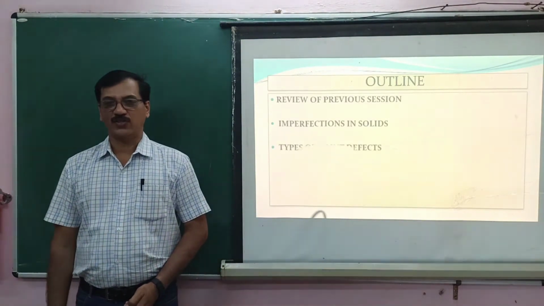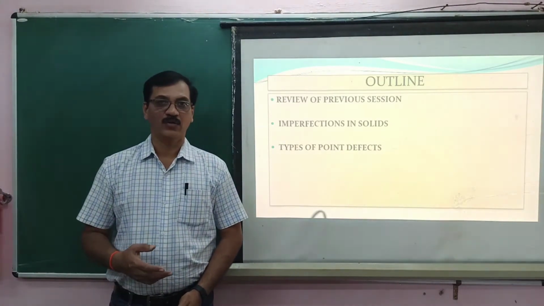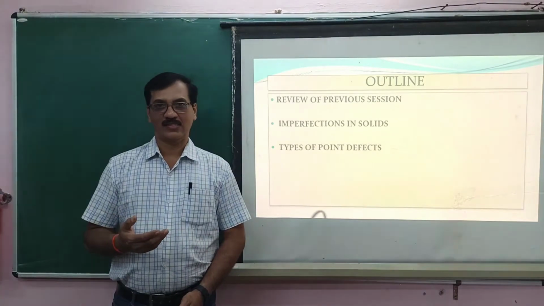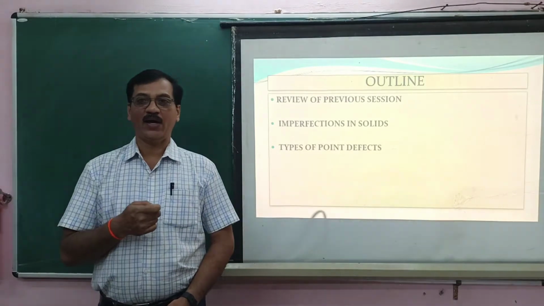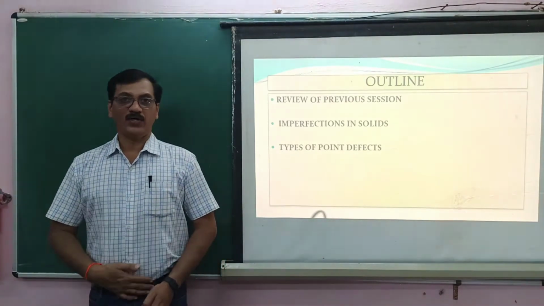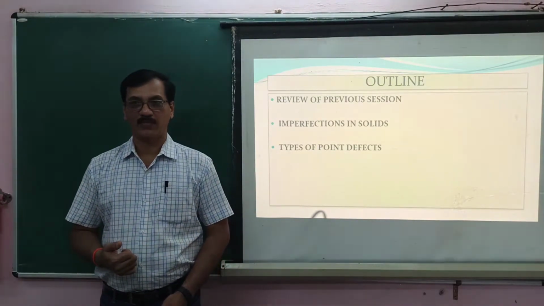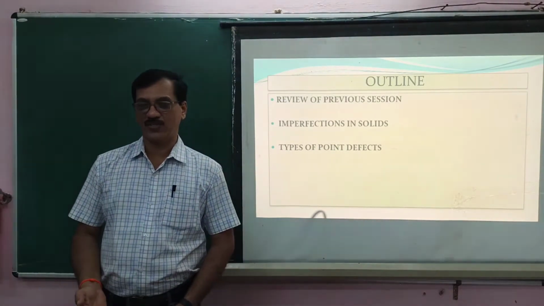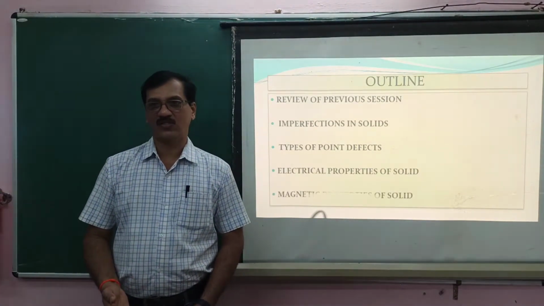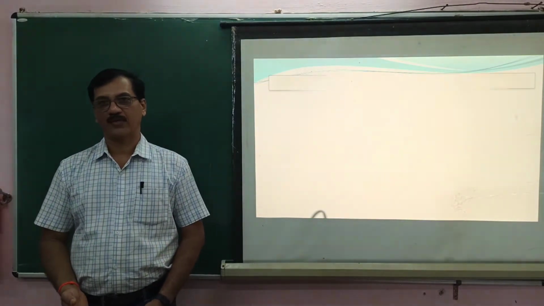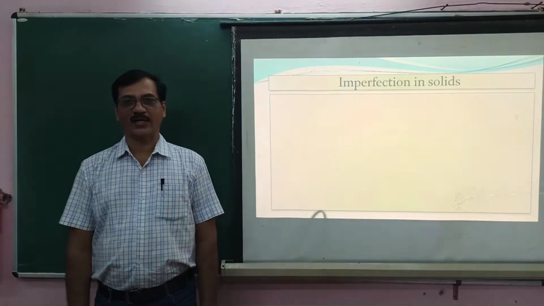the imperfections in solids. Even though solids have great orderliness compared to liquids and gases, they also have some imperfections. If at all there are imperfections, what are the ways of imperfections possible? And types of defects in the crystal lattice, and also the properties related to solids. Now, what are the imperfections? Why will the imperfections come in the arrangement?